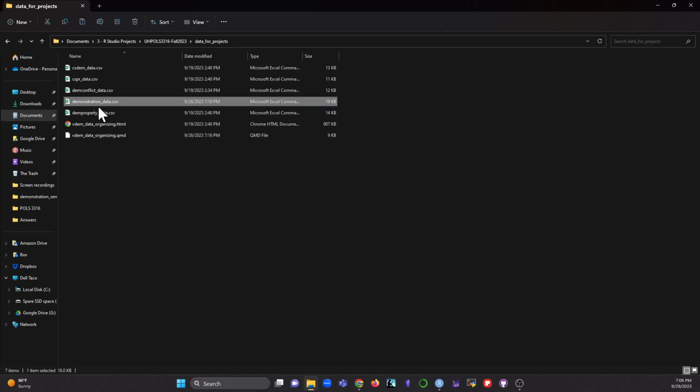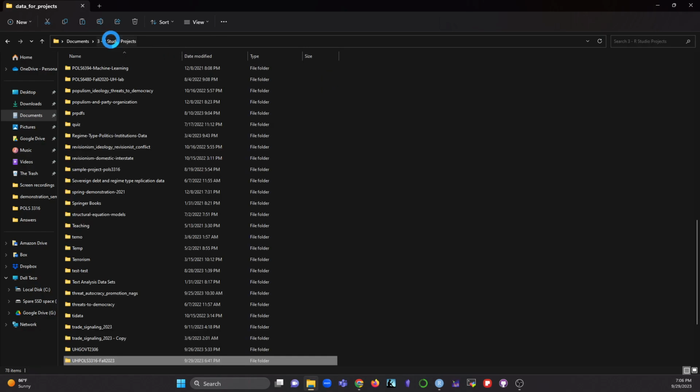Please do not use it yourself because the whole point is for you to use at least slightly different data than what I'm demonstrating, to at least change variable names, if nothing else. So anyway, in order to copy it, I'm going to use the Control-C keyboard command, which you can't see me doing, but I just highlighted the data and hit Control on the keyboard, hold it down, and then hit C. That copies it. So now I'm going to come back out to RStudio projects.